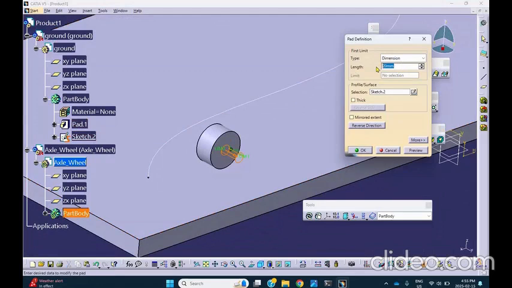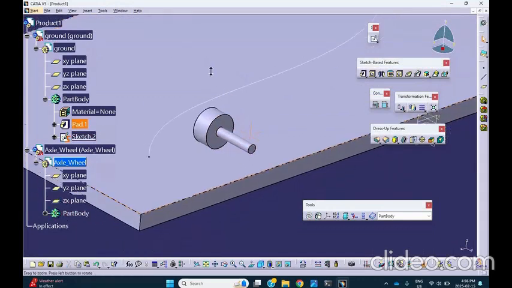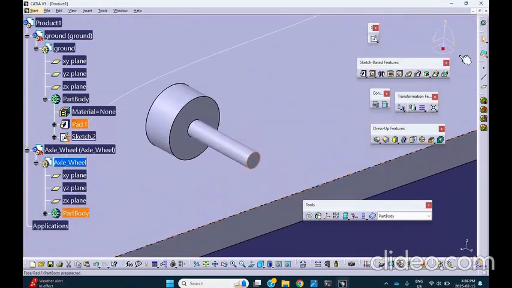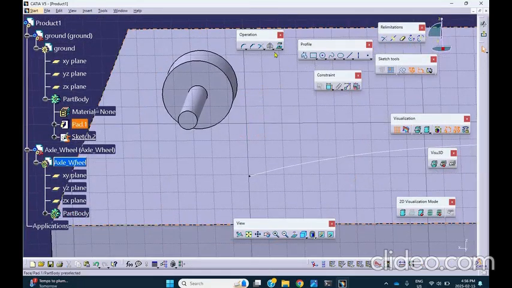Let's make it maybe a little bit more, 50. Okay, so that's going to be the axle. So now on that plane, I will sketch. Why don't I project that circle?